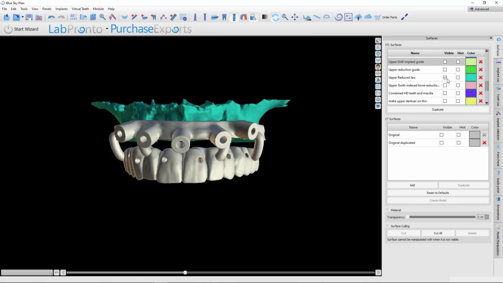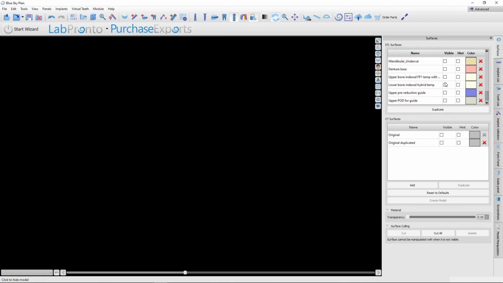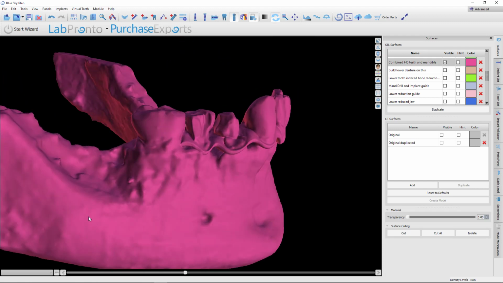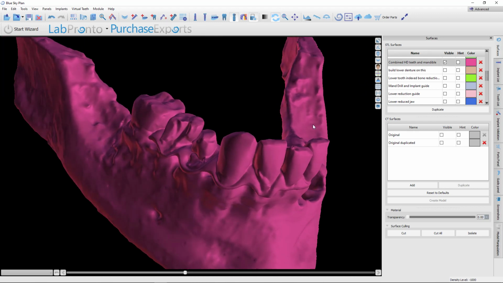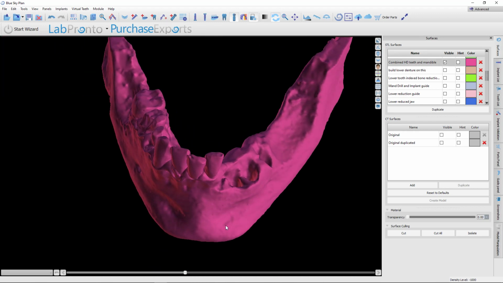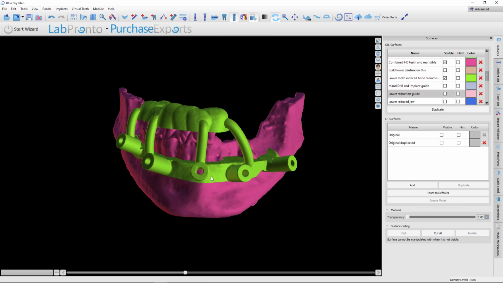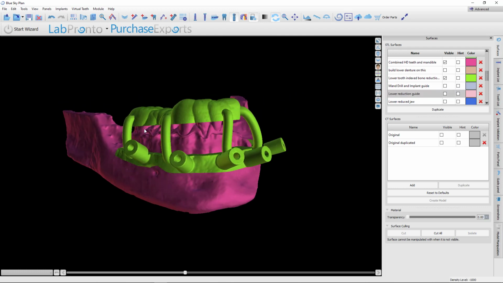Okay, I won't go through in as much detail, but let me just show the same things for the lower arch. So once again, we created a combined model. We've got the bone, but then we robbed the high quality teeth from the intraoral scan and combined those into a single model, generated a path of draw, and then built that huge, what I call the pre-reduction guide again. And when we did that, we can take that same pre-reduction guide, chop the top of it to be your tooth index.